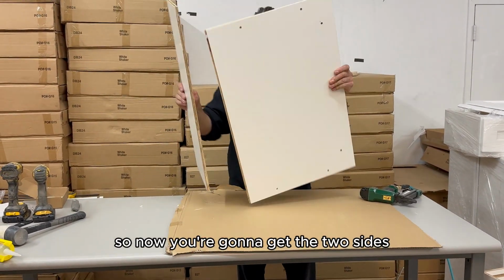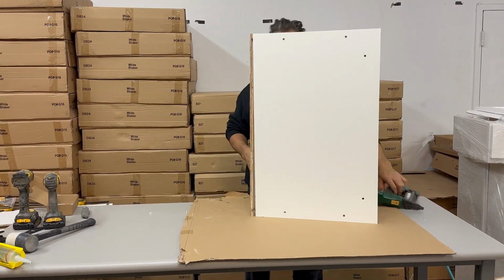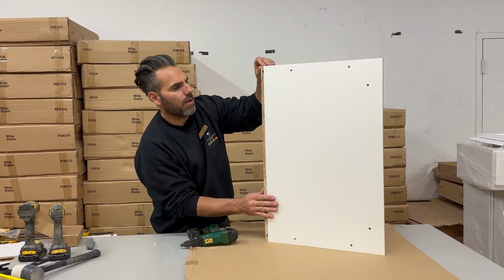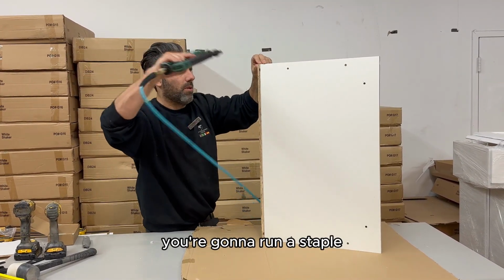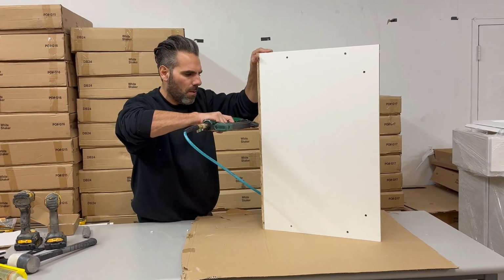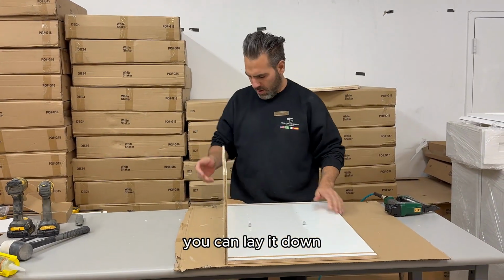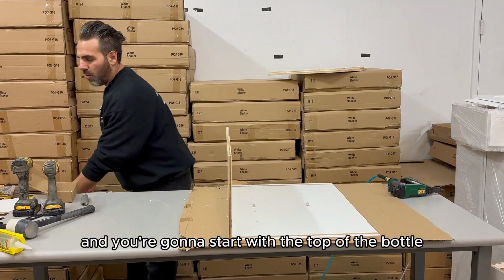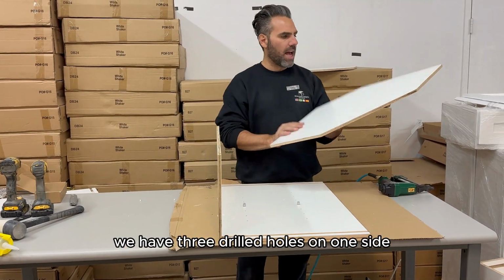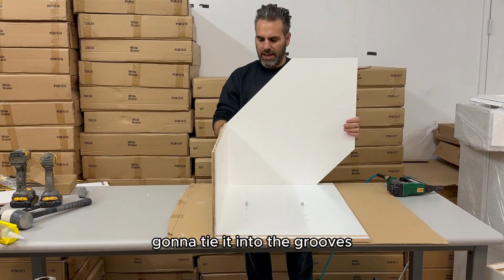So now you're going to get the two sides and then connect them. And once you get the two sides together perfectly, you're going to run a staple. And then once that's done, you lay it down, make sure you got glue, and you're going to start with the tops and bottoms. You have pre-drilled holes on one side. That side is going to be facing out. You're going to tie it into the grooves.